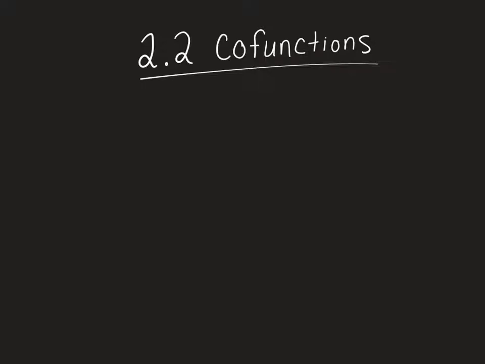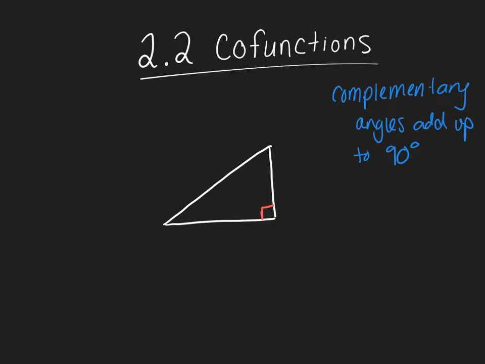All right, so I want you guys to take a minute and let's think back to what we know about right triangles and triangles in general. You know that the three angles in a triangle have to add up to 180 degrees. But when we have a right triangle, that right angle takes up 90 of it, so it takes up half. So our other two angles have to be complementary angles, right? And let's remember that complementary angles add up to 90. So the other two angles in the triangle are going to add up to 90 degrees.